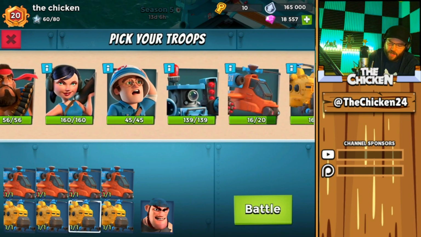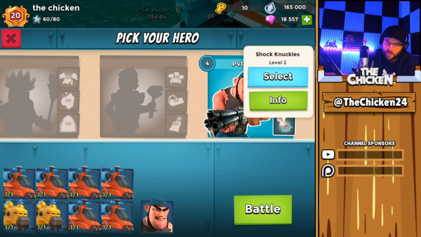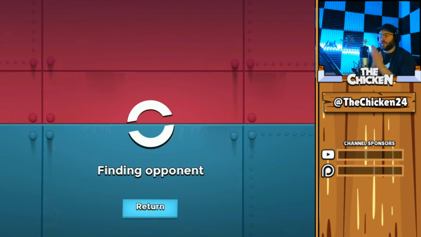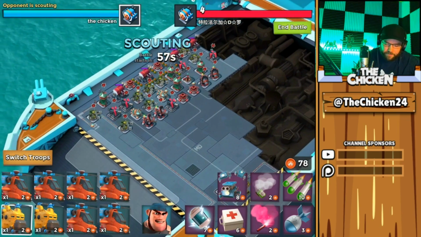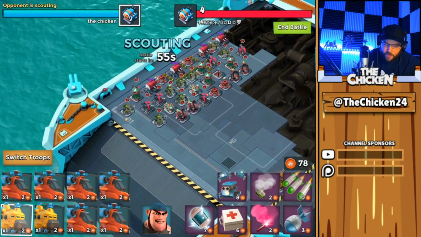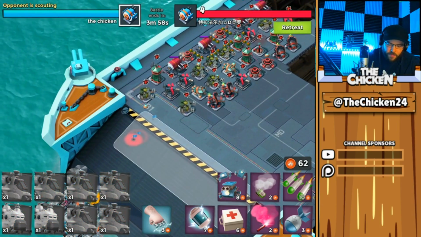Now that we have them at max level, I think we'll try 2.6, and let's switch Bullet up to shock knuckles, and we'll see if this is going to help. We're busting out the shock knuckles, guys. We know it's getting serious here. Alright, so let's go like this. 1, 2, and then the rest mini choppers right in there.